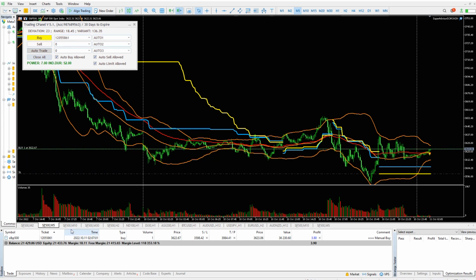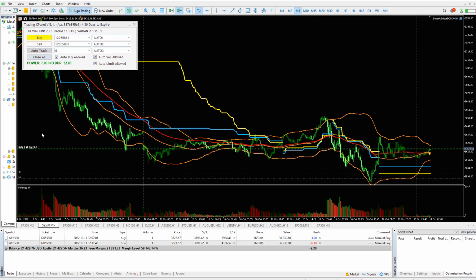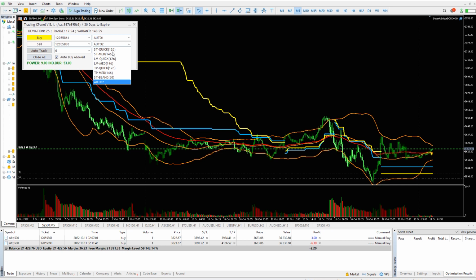For example, you can open another position. You say, for example, buy again. So we open the second position, and it puts in another order, and this will be another logic. You see, it's a little bit from the line. But for example, we can set that I don't want this logic. I want, for example, the quick line. So I can set the stop loss, we move that according to the quick line.